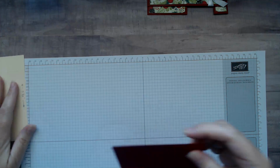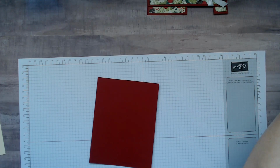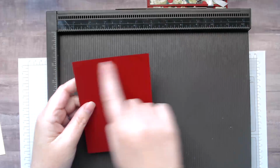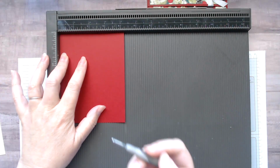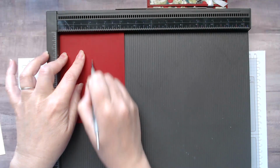And what we're going to do with this card base first is we are going to score. So we need our scoring board here. And on this long side, so on the 4 1/4 side, we are going to score it first, okay? This one we're going to score at 2 1/8 inches, right down the middle, okay? So 2 1/8.